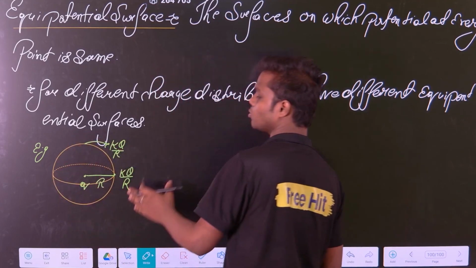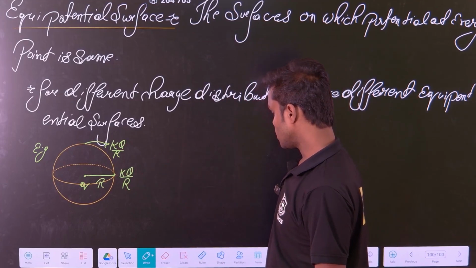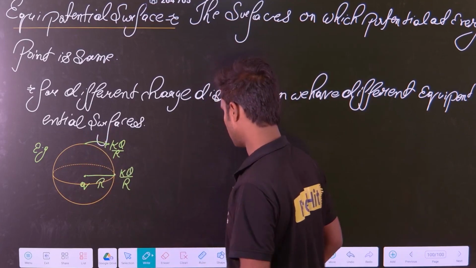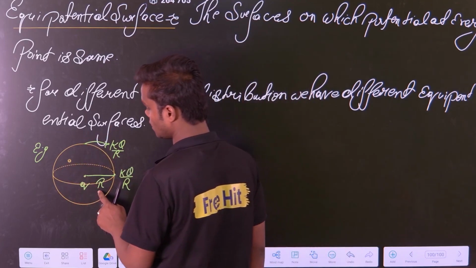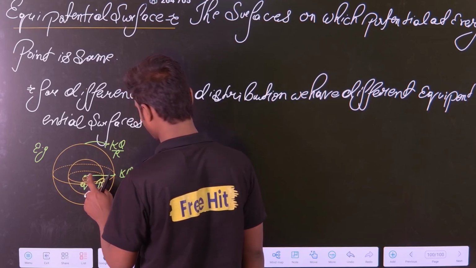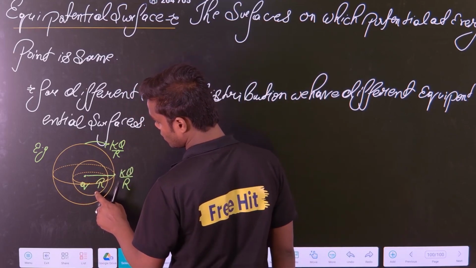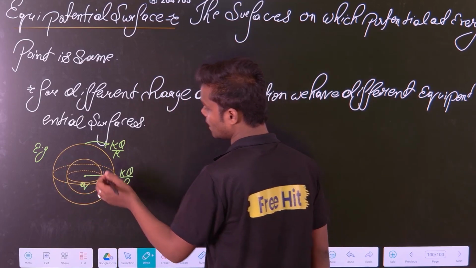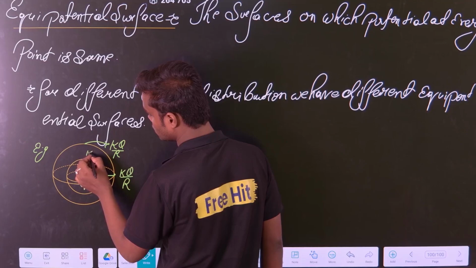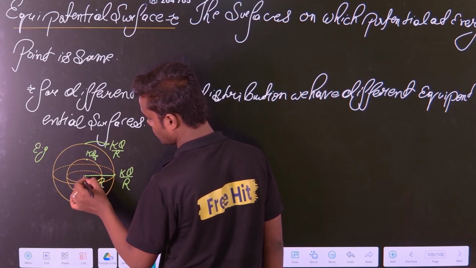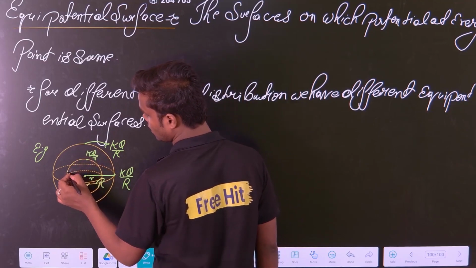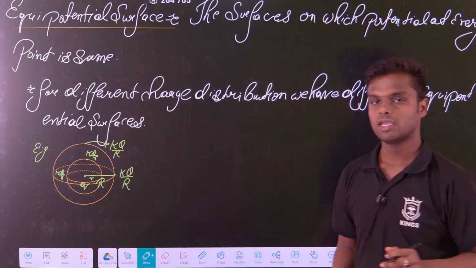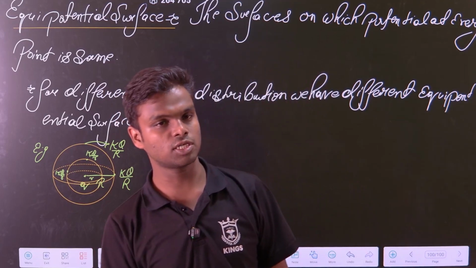So I can say it is an equipotential surface for a point charge, and it doesn't mean that this is the only one sphere. No, we can draw multiple spheres like that also. This is also an equipotential surface. If you can see, the only difference is the radius is smaller, but on this surface the potential will be kq by some small r. Here also the potential on this surface will be kq by small r. So what does it mean? The meaning is very simple. Equipotential surface means a surface on which the potential at every point is same.